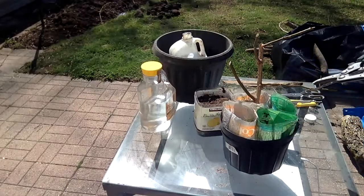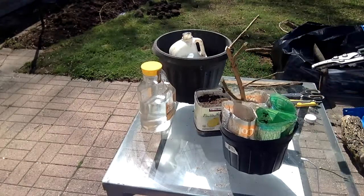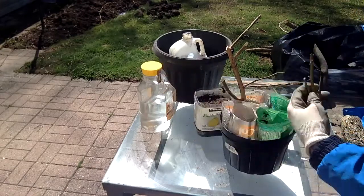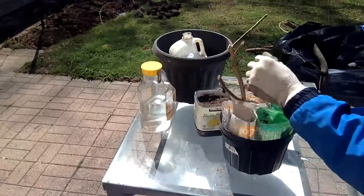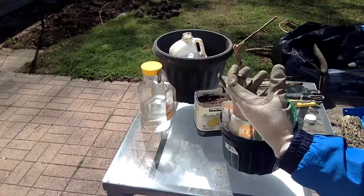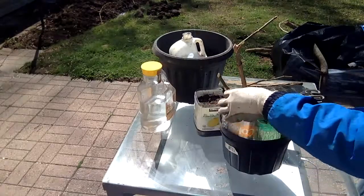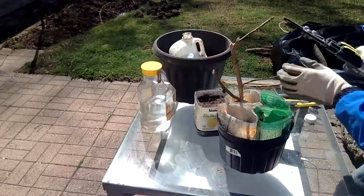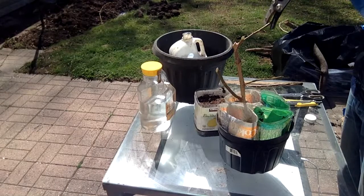So when you're pruning roses, you always want to make sure you collect all the clippings from under the rose bush, because the more abrasions there are, the more the inside of the branches are exposed, the more it'll attract pests. So when you like the shape, I don't know if I like this yet. I think I'll do a little bit more on here.